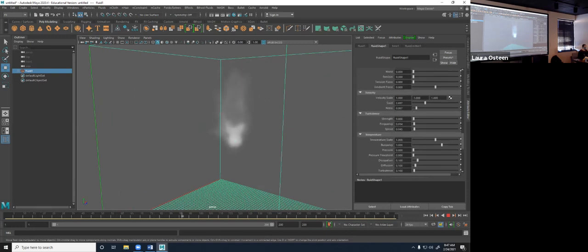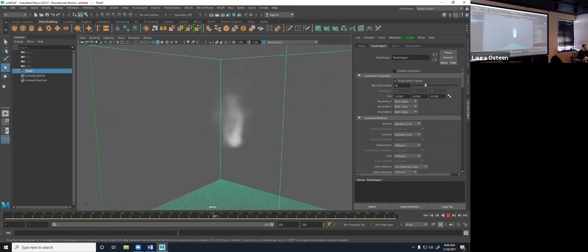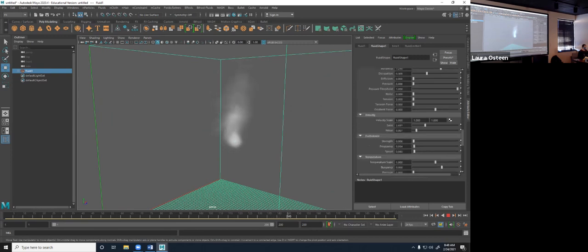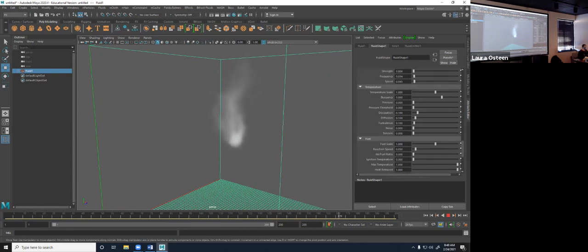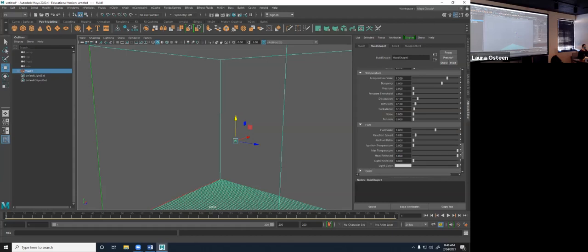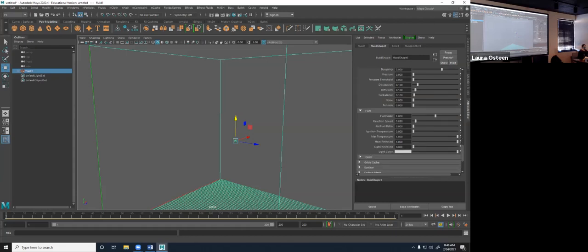If you do have temperature and fuel turned on, this is where all of those buttons will be located. So if I scroll up here, I'm going to turn on dynamic grid, scroll down here, and I can say, hey, I want my temperature scale to be decently high, maybe 1.5. Maybe I want the temperature to be a little bit more buoyant, so it's defaulted at 3. Maybe I want my reaction speed to be pretty quick. So you see it goes up a little faster. How much heat do I need released? Do I want any light to be released?